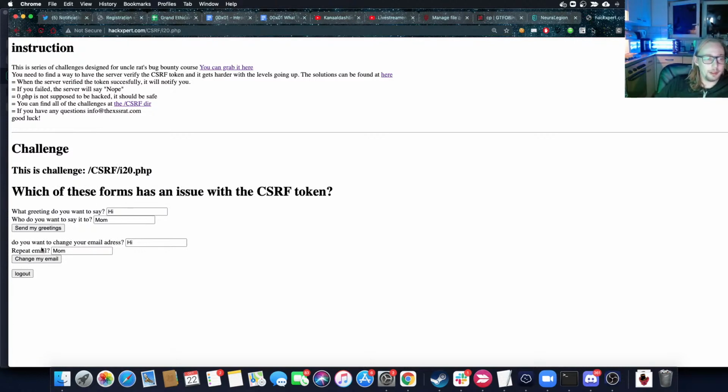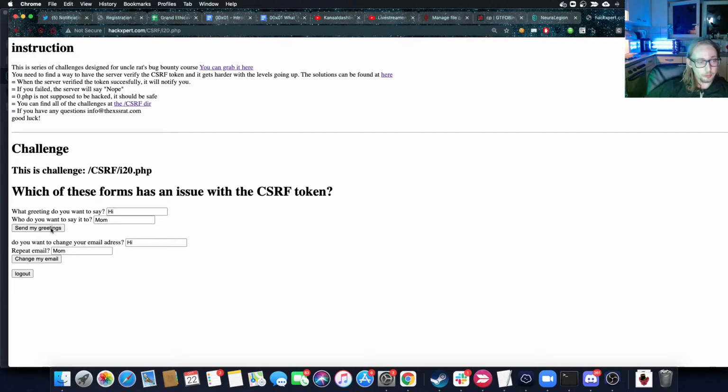Much better. Now, which one of these forms should have a CSRF token is, of course, this one, to change my email address. That should always have a CSRF token, because if I can change your email address, I can change it to mine, and I can take over your account fully. It's important to realize that the other two don't really need a CSRF token. These don't really do anything.